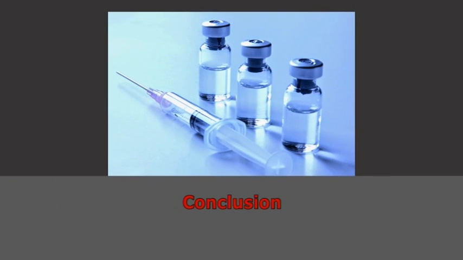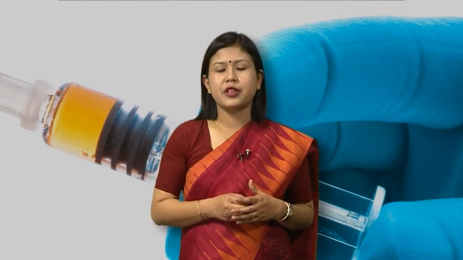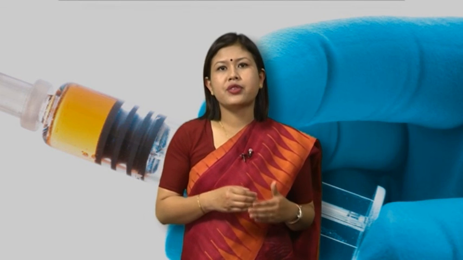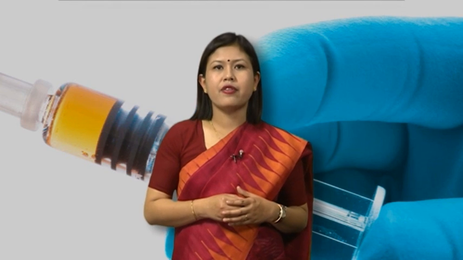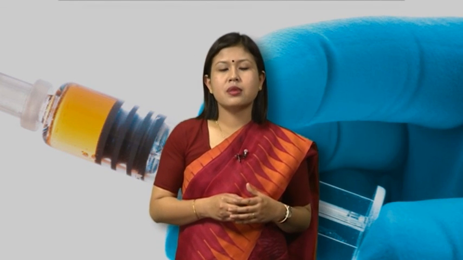Now coming to the conclusion. We have learned that a state of immunity can be induced by passive or active immunization. Short-term passive immunization is induced by transfer of preformed antibodies. Infection or inoculation achieves long-term active immunization. Three types of vaccines are currently used in humans: attenuated, avirulent microorganisms, inactivated, killed microorganisms, or purified macromolecules.